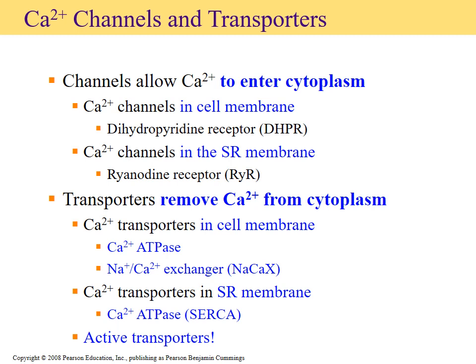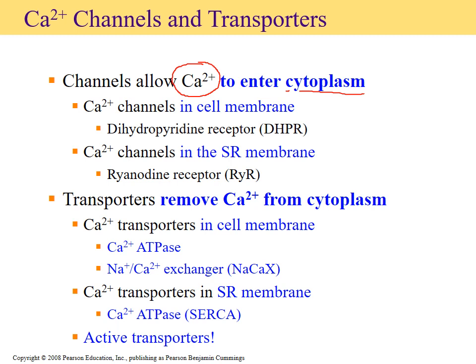So let me go ahead and show you the names of these different channels and transporters. And then I do have an illustration on the next picture that makes it a little bit easier to visualize the concept that I'm trying to get across. Okay, so two divisions on this PowerPoint. The first one is going to concentrate on how do we get calcium into the cytoplasm. So how do we increase the concentration of calcium on the inside?